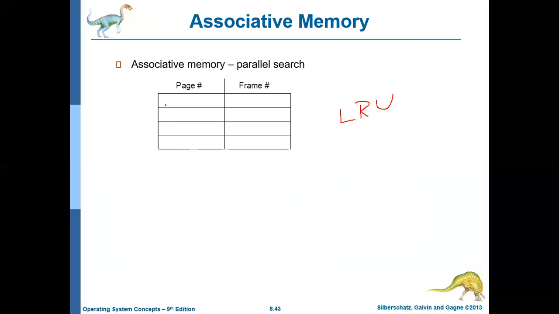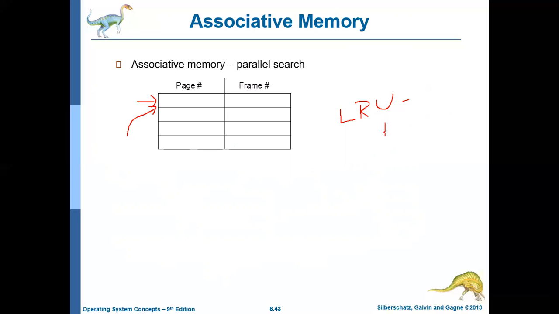Out of all the page numbers, which one was least recently used, that is, used long back? You identify that page and replace it with the new page number and the respective frame number that was fetched from the page table due to the recent TLB miss. So LRU is one technique.